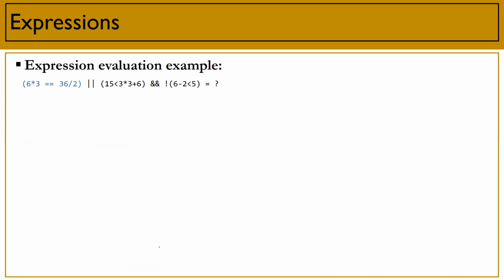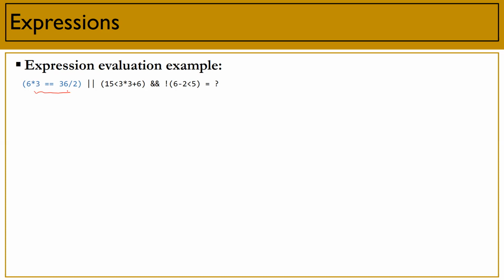Right. So now, how are expressions evaluated in programming? Let's say you have this example here, and your program has to evaluate this expression. It's a long expression, so your program will follow the operator precedence. Your program will scan this expression from left to right. If you have something inside parentheses, that gets the highest precedence. Here we have this whole expression inside the parentheses, so first it will be evaluated.